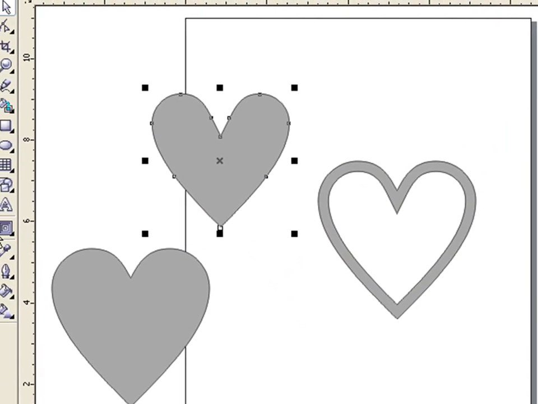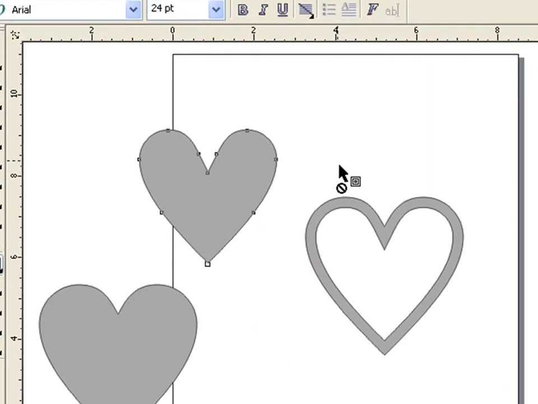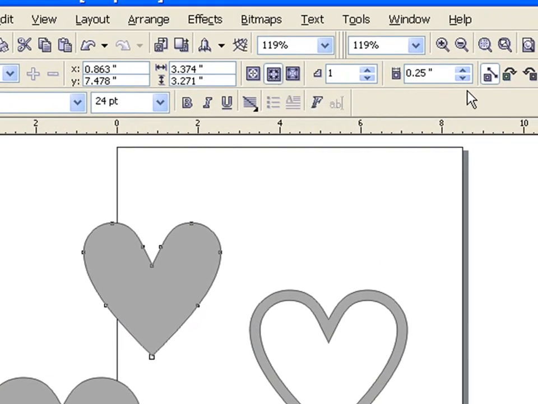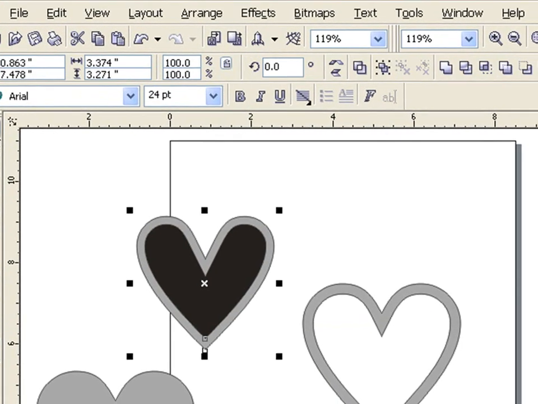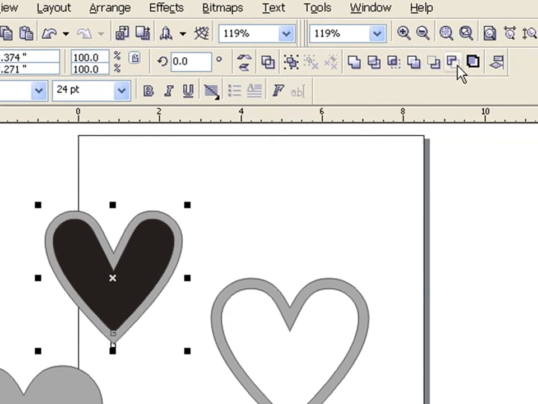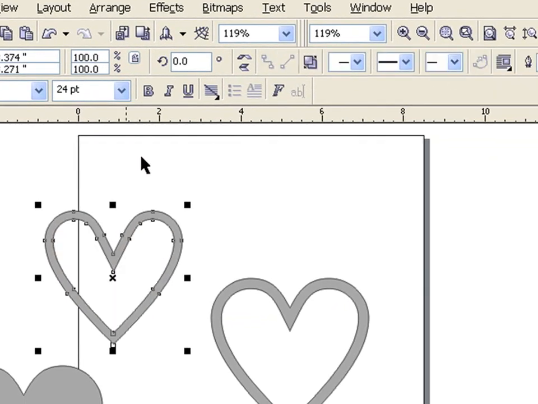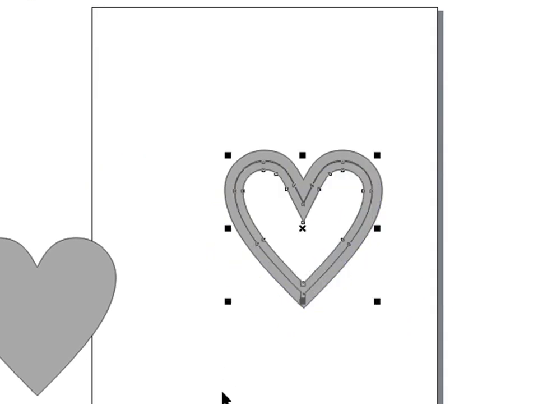With that selected, we can go back to our interactive contour tool, select inside, and in this case, we'll make it just a little bit thinner. We'll go down to 0.2 inches. Okay, again with it selected, same as we did before, arrange, break contour apart, select the pick tool, that'll change our menu up here, back minus front, and now what we have is our interior set of walls. Okay, so that's the method for creating the inside and outside of the walls so they'll fit together.